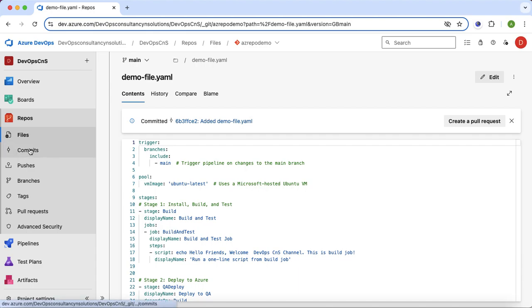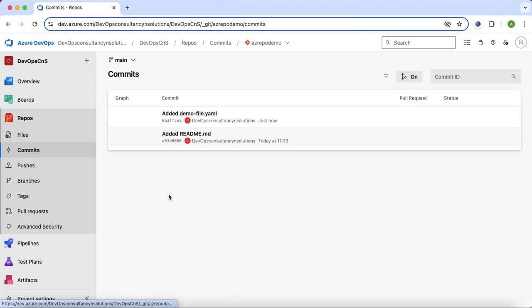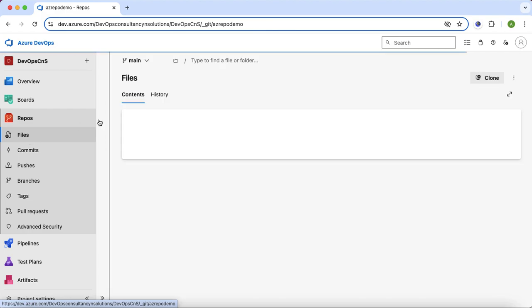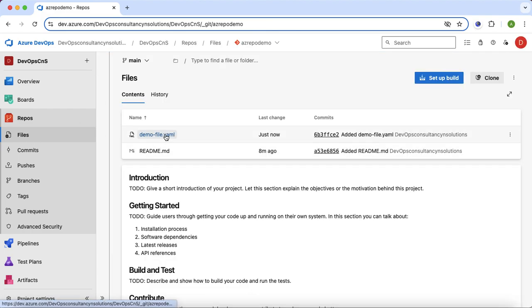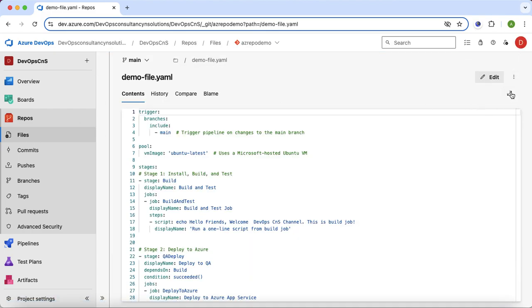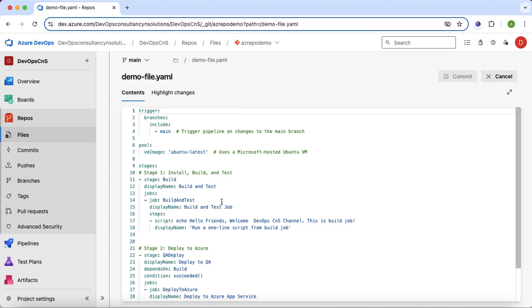If I go here on the commit section on the right panel, you can see there are only two commits. First is for the readme and second is for the demo file. If I want to make changes to the file, I just click here and go to the edit option. Now I am able to edit this file.